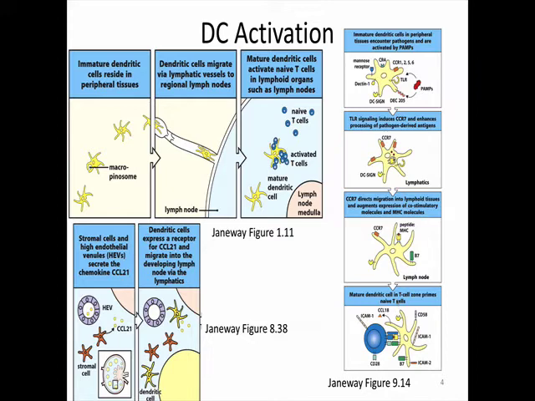It's an immature dendritic cell. If it phagocytoses something, it will start making lots of new proteins. It will also start moving to a lymph node. That's partially due to things like CCR7 expression. And that dendritic cell will now be able to potentially activate T cells in that lymph node.